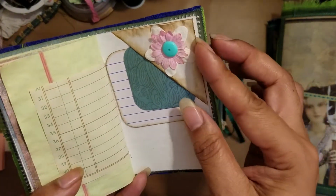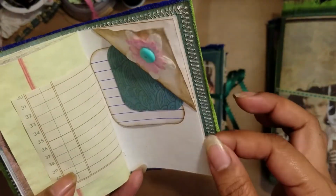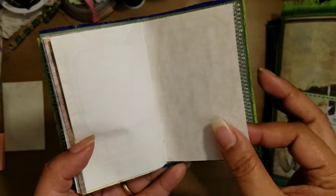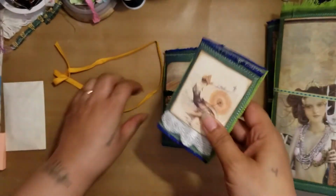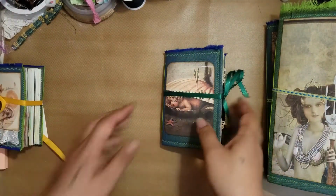This one here flips down. It's just so cute. It's so little. It's like a little baby book. And then there's the back. So that is the first one, and I'll actually tie these up after because I don't want this video to be too long.